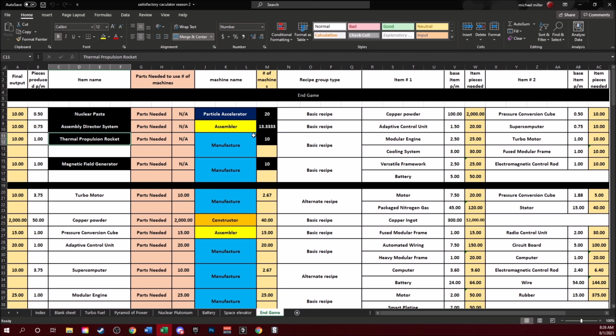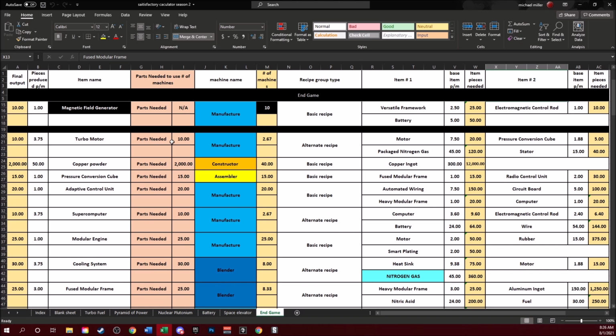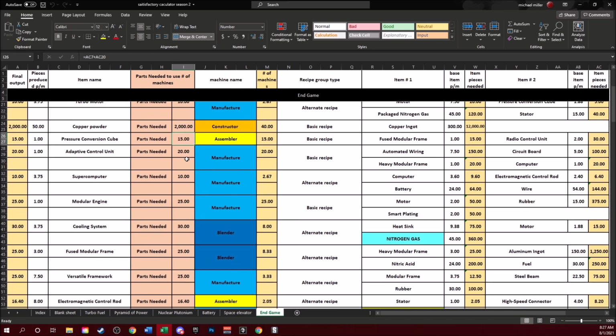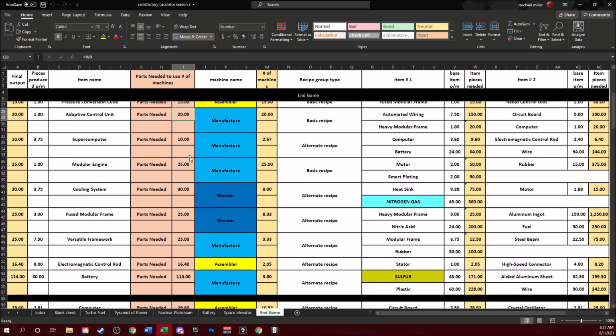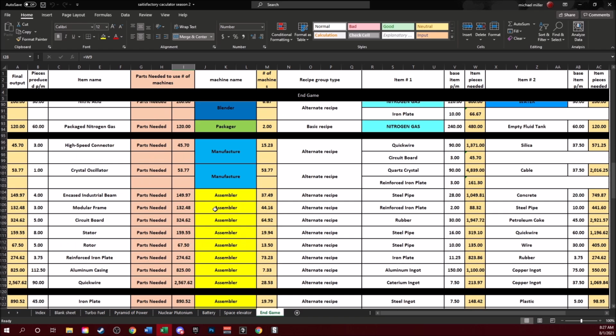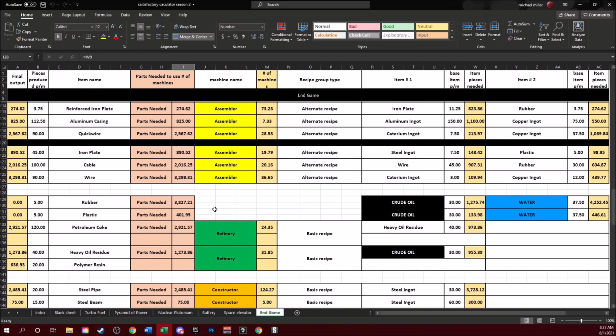I think it's the thermal propulsion rocket, which has modular engines, turbo motors, cooling systems, and fuse modular frames. Just that alone is insane. But as you can see right here, once this is broken down, we need about 10 turbo motors per minute, 2,000 copper powder, 15 pressure conversion cubes, 20 adapt... Like, it is insane, and it only gets worse as it gets further and further down the line.